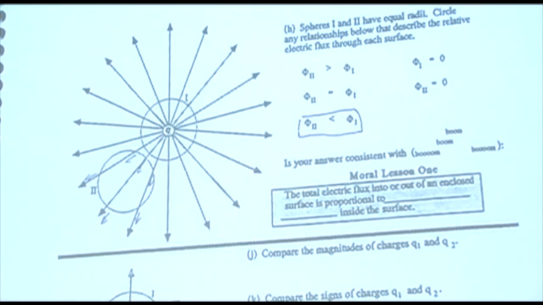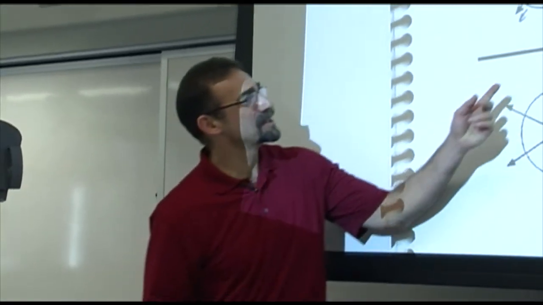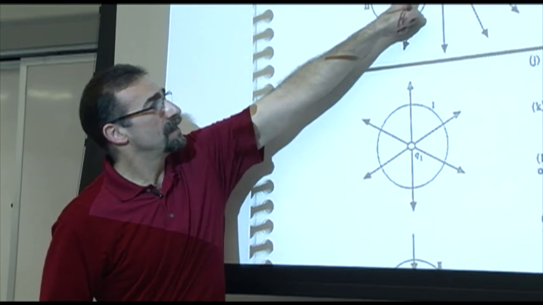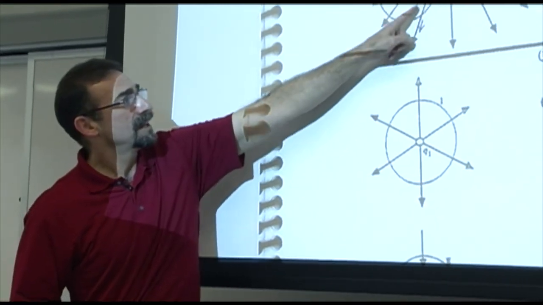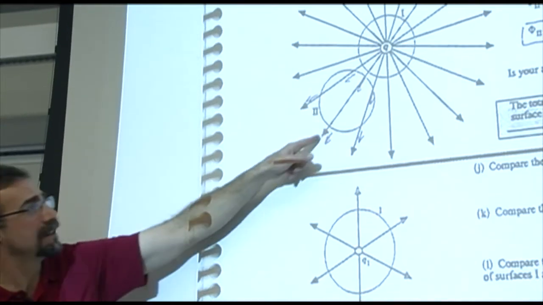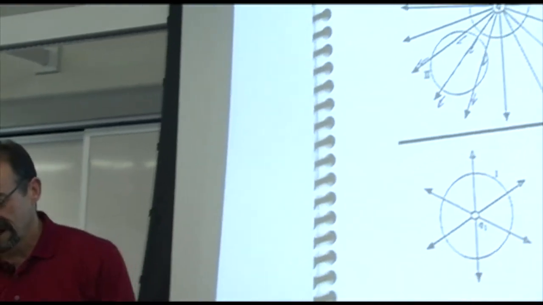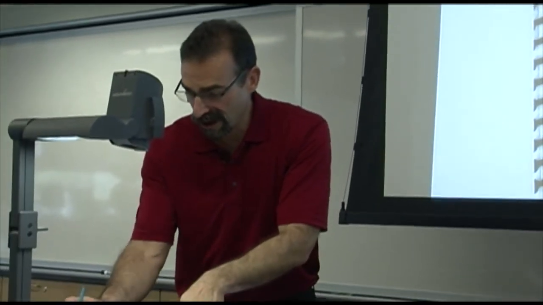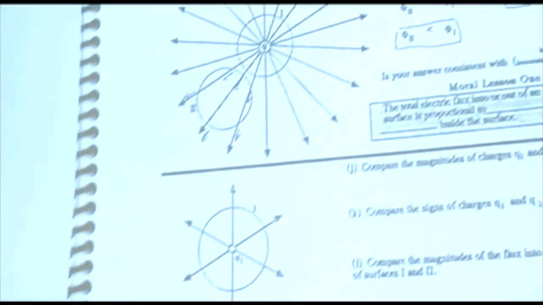Can 2 be 0? 2 could be 0. I'll cut to the chase. 2 is 0. All right? 2 is 0. Each one that comes in and creates some negative flux goes out the other side. Each ray that comes in goes out the other side and produces some positive, and they all cancel out. We end up with 0 flux.